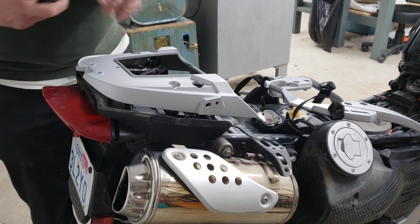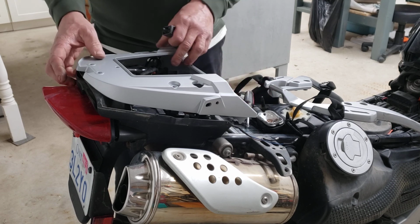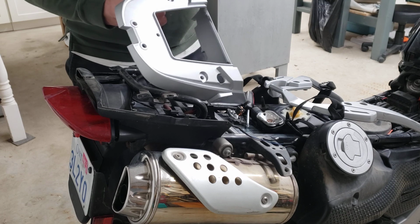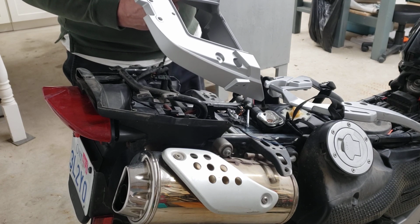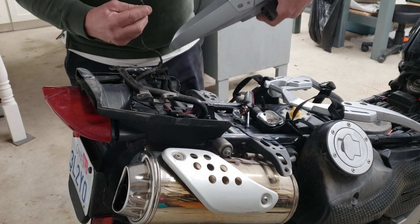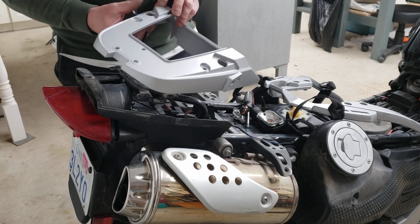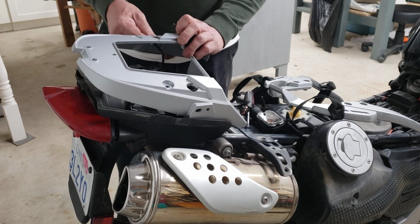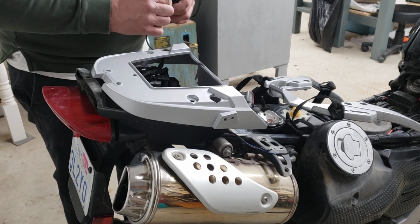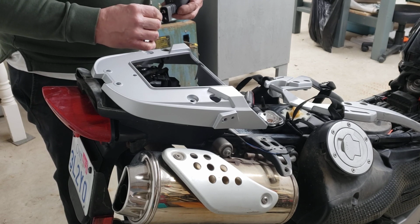Here's the nice new piece. Look at that. Happy about that. Now I get to see how easy it is to put these wires back through. Now, that went through. Oh yes. The forward hole, you can see there's two holes. The forward one is for the nut and screw. The back one here is for these. That will come through. And get one of these through. Cross your fingers. Oh yeah, look at that.